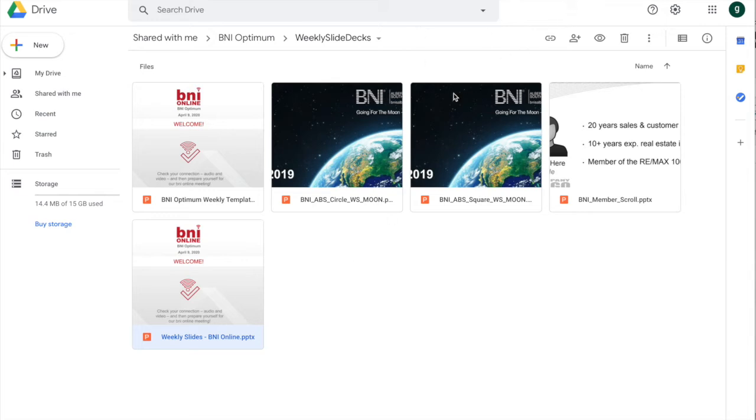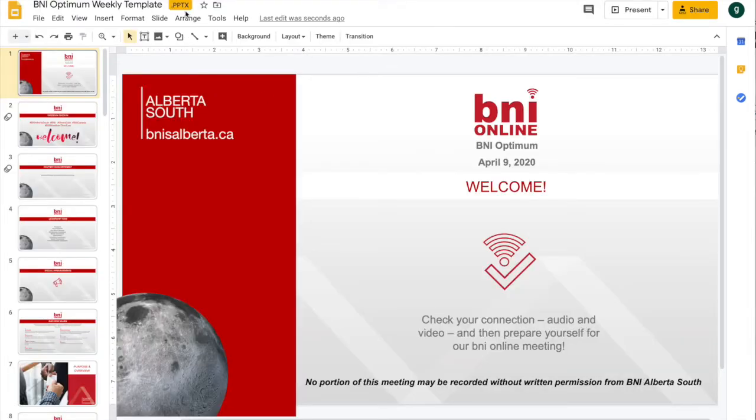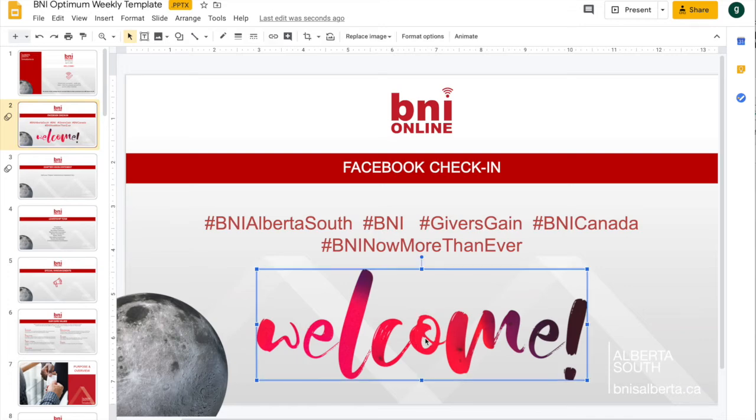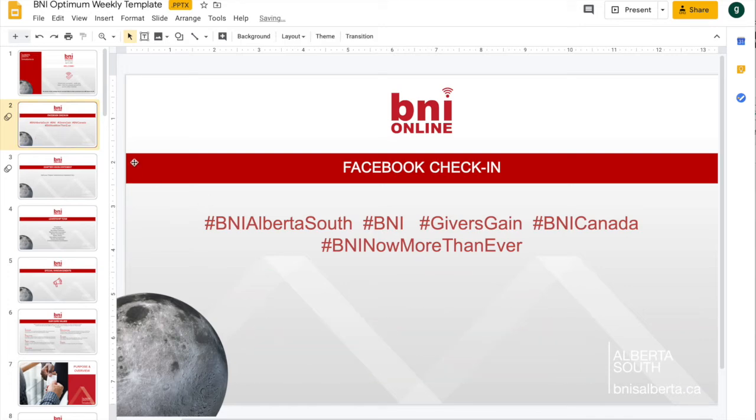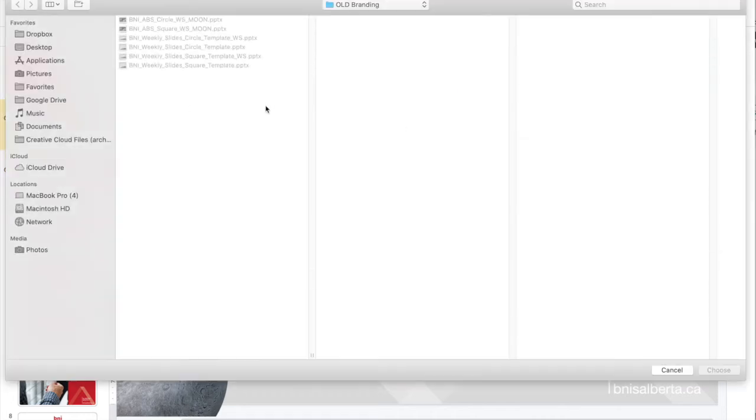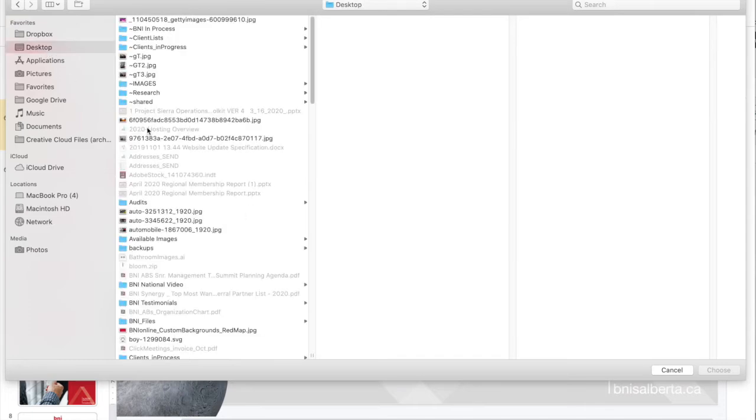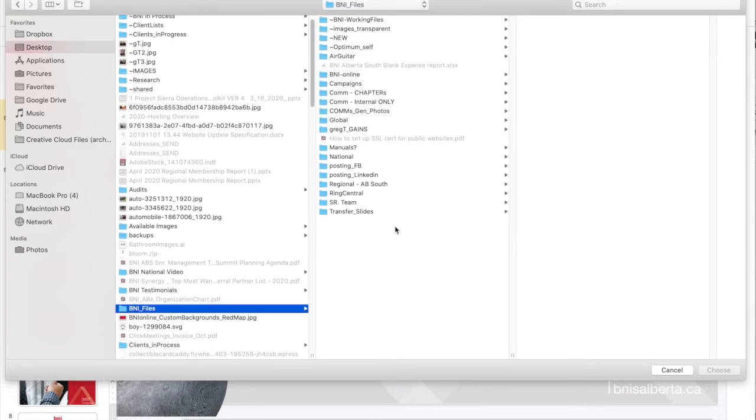So what I'm going to do is keep the weekly slides, the initial template, set there as one that you can go to in case you have any problems with the ones that you've altered. Now, for the ones you've altered, which is the one we just created, I'll show you how to do that. Let's say you want to go in and remove some pictures, or let's say you want to add some pictures. That's where we encourage you to customize to a certain extent for your chapter culture. Yes, we do have to keep the BNI branding in mind and take that into consideration.